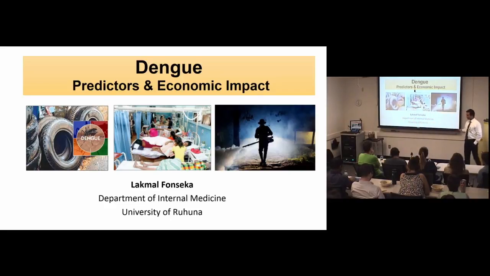Okay, thanks for setting up the stage nicely. So now we are going to move ahead to a different aspect, move away from epidemiology and think more about the predictors and also the economic aspect of dengue, which is much more important in our setting. Because mostly we rely on the clinical features in the day-to-day management. We tend not to come across a lot of high-tech diagnostics at the time.